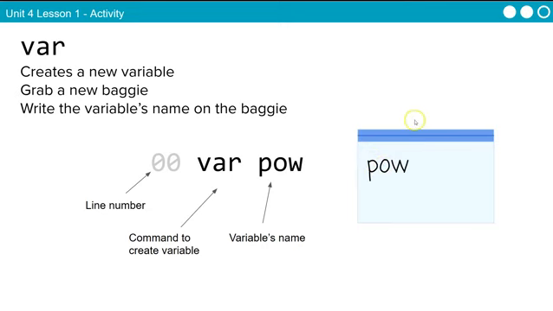If I wanted to write this in code, because I don't have Ziplocs in code, I need to actually write something. What I would write is this command: var, space, and then the name of the variable that I want. var is a command in JavaScript. The second JavaScript sees this var with a space, it knows that on that line of code you intend to create a new variable. You're creating a new container that will eventually store a value. So this line, var space POW, would create a container or a variable called POW that you could now use to store values. That is the coding way to create this virtual Ziploc that we've been using as a visual representation of what our variable looks like.